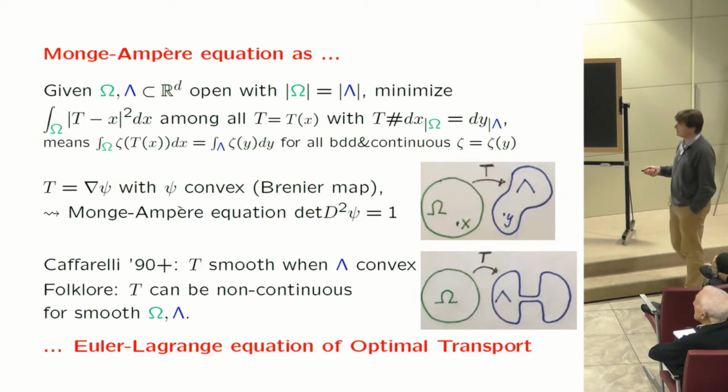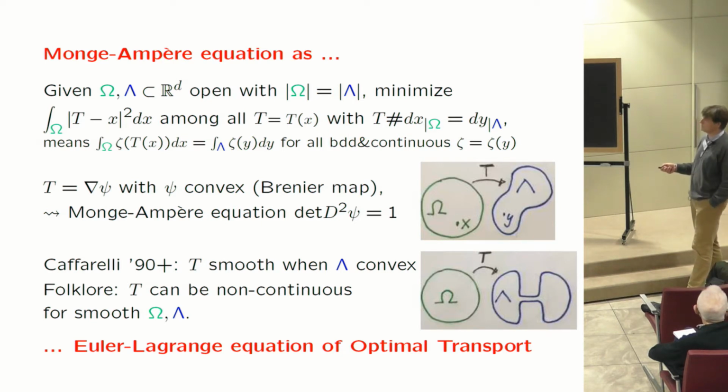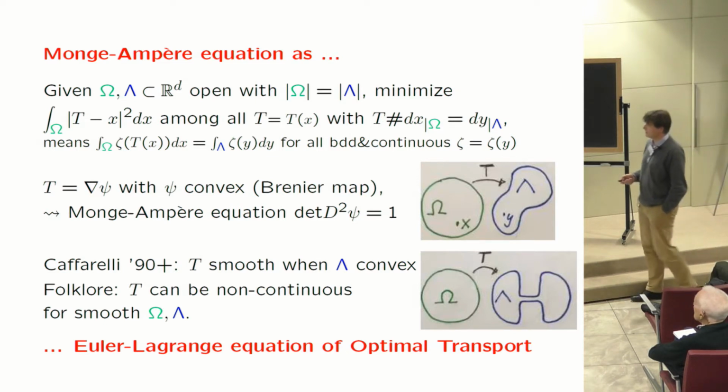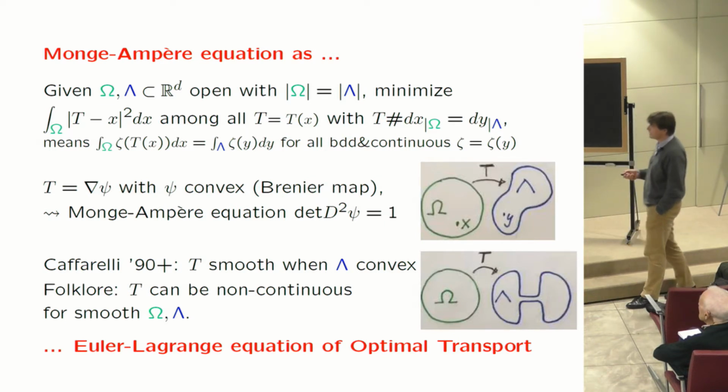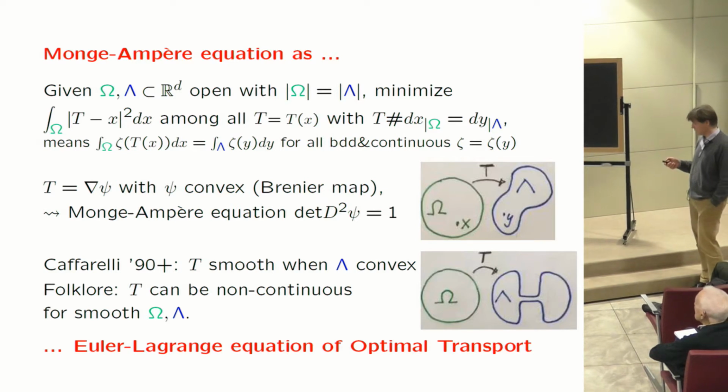And then I think it's folklore, or many of you will know, that in general, T does not need to be smooth if the target domain is non-convex. Of course, that's obvious if the target domain is not connected, but then you can convince yourself by some continuity argument that even a thin thread which connects the two parts doesn't change the transportation map too much, so that it must retain its discontinuity. Okay, so therefore, even for this very simple situation, if the target domain is not convex, regularity is by itself an interesting question.